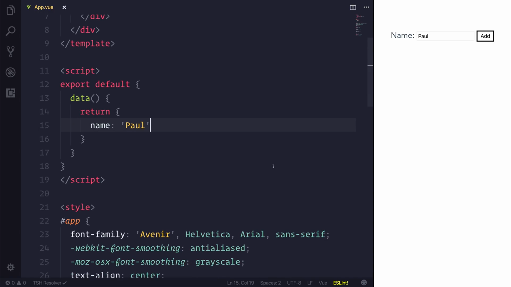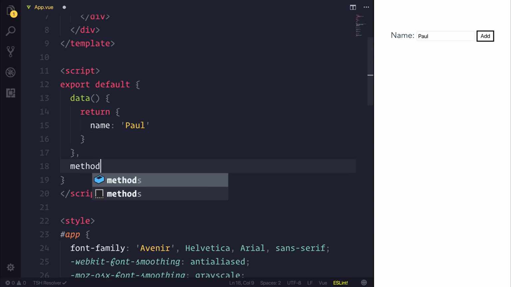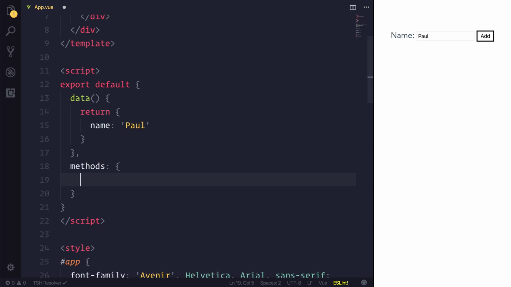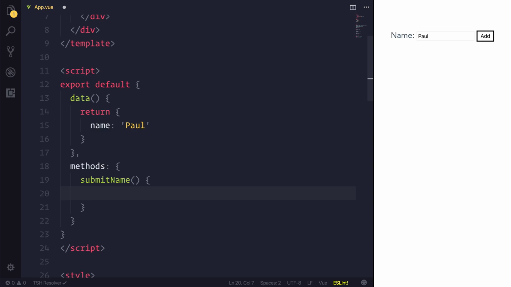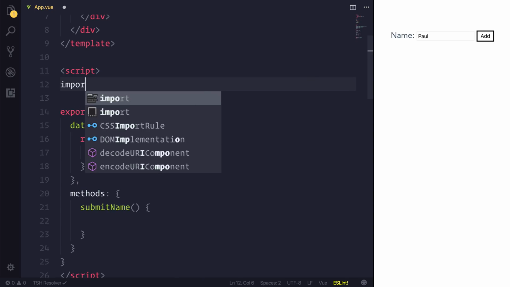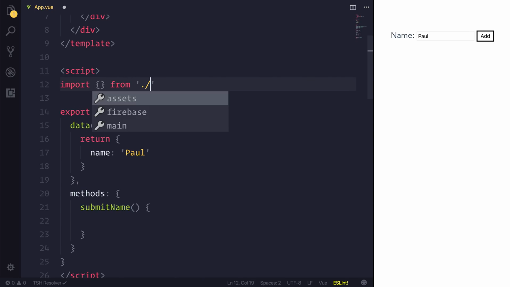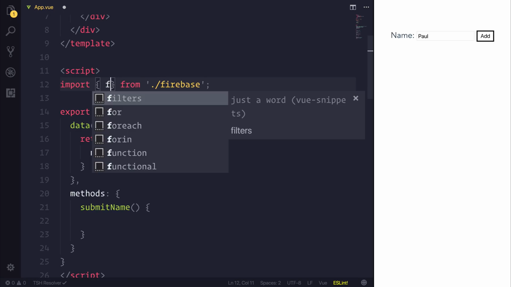You can then see that this does automatically fill our input box. And let's say we wanted to submit this name to Firebase, so then we could view the name on screen. Well, we could do that if we add a methods, and for our methods, we could have a function called submitName. So at this point in time, we need to capture a reference to our Firebase database. Well, we already exported this with DB and the names reference. So at this point in time, you could either import from Firebase, and do remember that's our Firebase script file, either DB or our names ref.